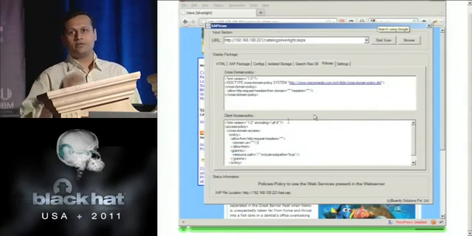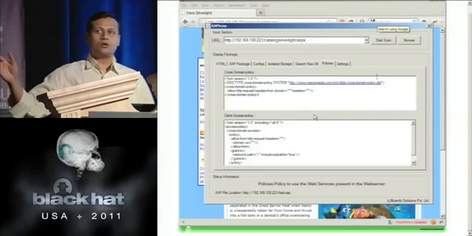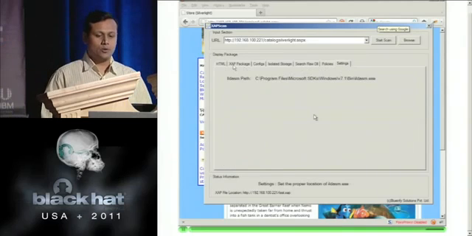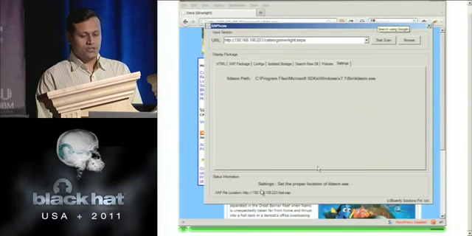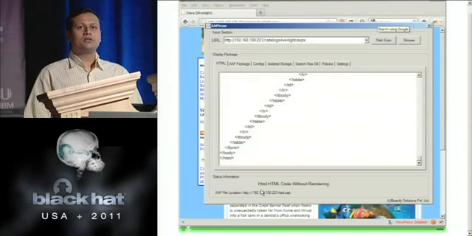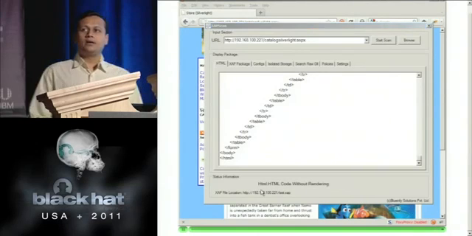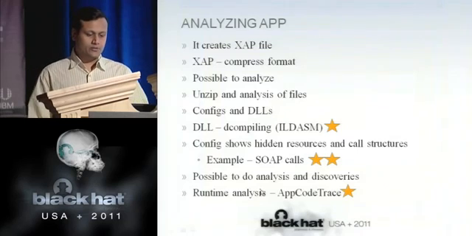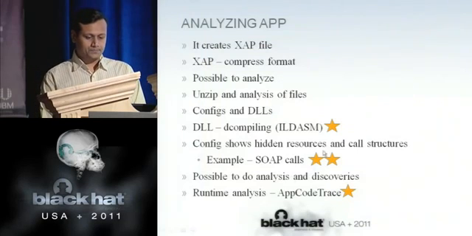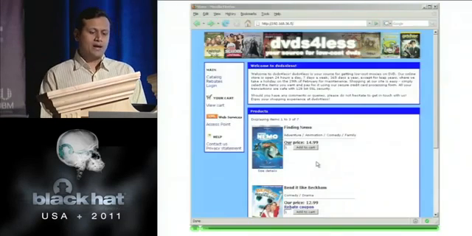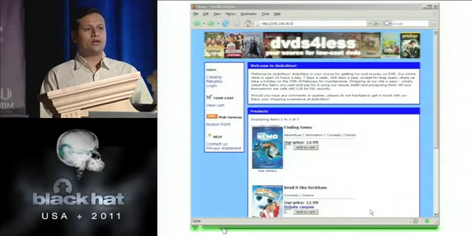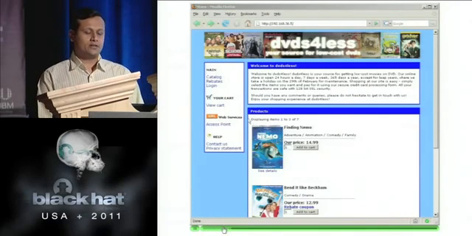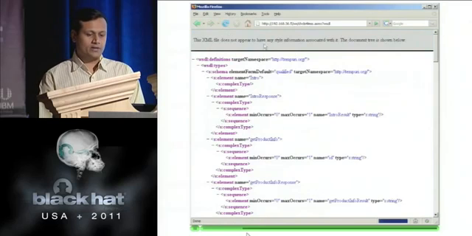So you can see whether this particular application allows you to make cross-domain calls, and so on. This is how you can leverage the tool to identify XAP related, Silverlight related issues. Once you find the backend call, say for example over here we found that DVDsForLess.asmx file, there is a SOAP file at the backend.